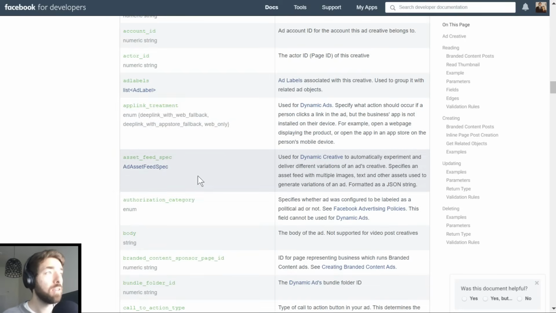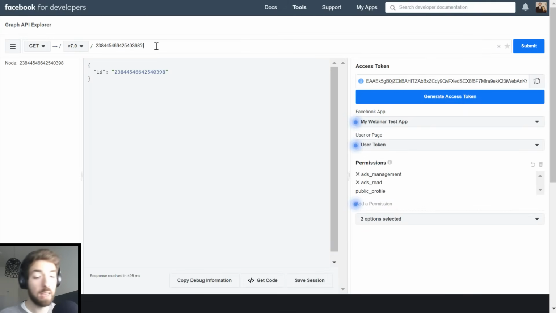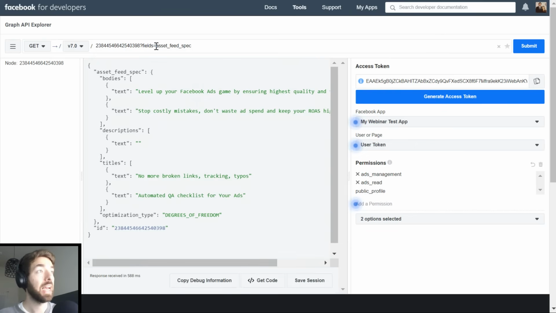And if you're using a dynamic creative ad, if you want to now get that information about the dynamic creative ad, and maybe some of you picked an ad that uses an asset feed in that sense, where you're using multiple different texts or multiple different images in the same one, what you would need to do is use this asset feed spec. So I'm going to go back here and say, here, I care about the field asset feed spec. And so in this ad, we actually used 2 different body texts and 2 different titles, right?